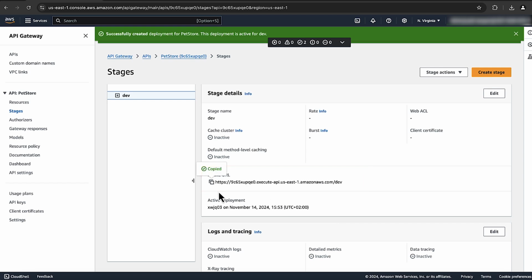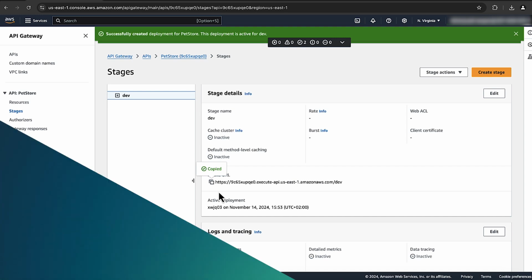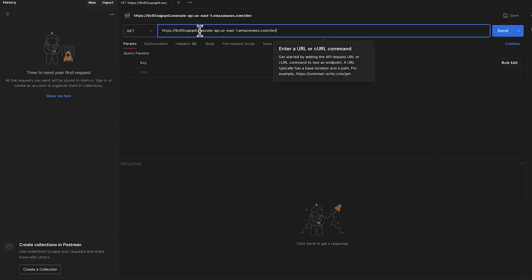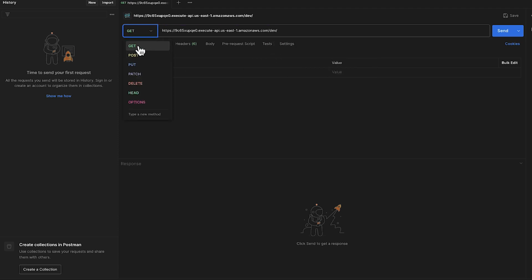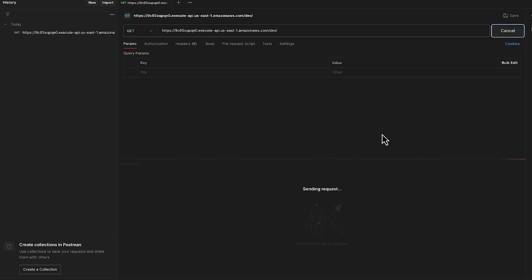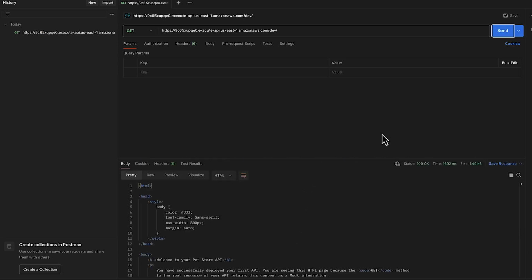Let's go ahead and test the API using the Postman client. Paste the URL that doesn't have IAM authentication turned on in Postman. Then make sure that the GET method is selected. Select Send to send a request to the API. The status returned is HTTP 200. This output means that the request was successful.